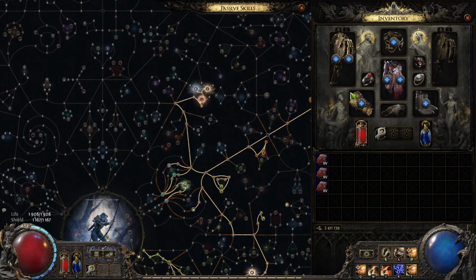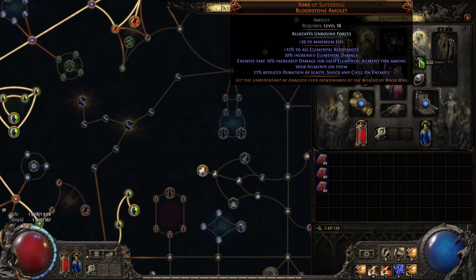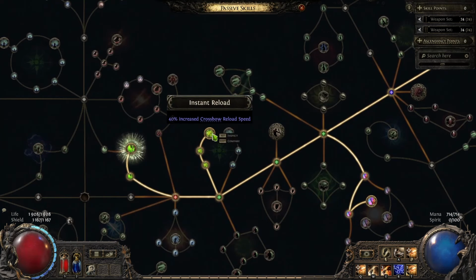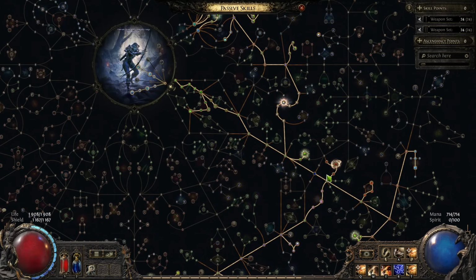Yeah, and for the Anoint, we are going with this Unbound Forces to get more magnitude of chill and shock, and just to increase the duration of those 2, because Yoke reduces the duration of the ailments that we inflict on enemies. And first, you want to go down here for this increased crossbow reload speed. It's just a lot of quality of life. It makes your gameplay way better than without it. So if you are leveling this build, just go straight down here.